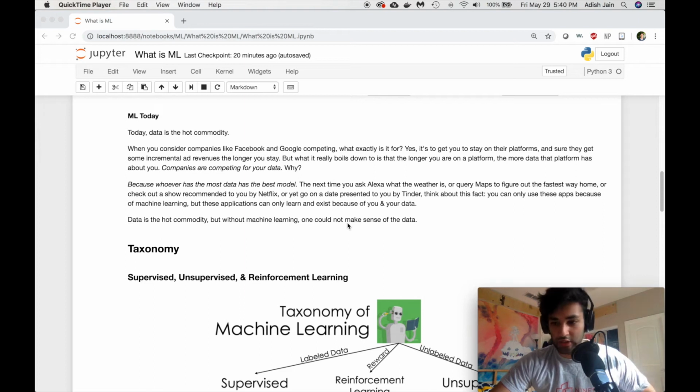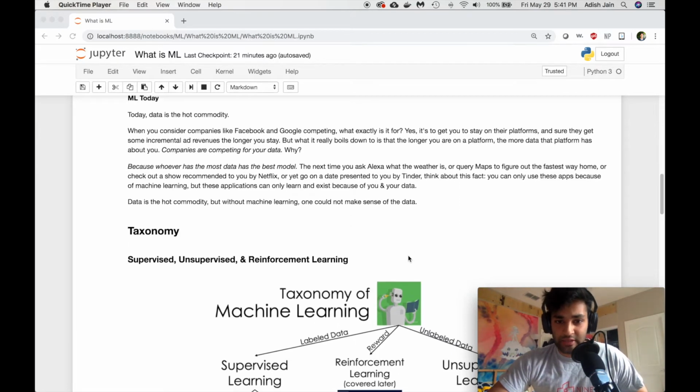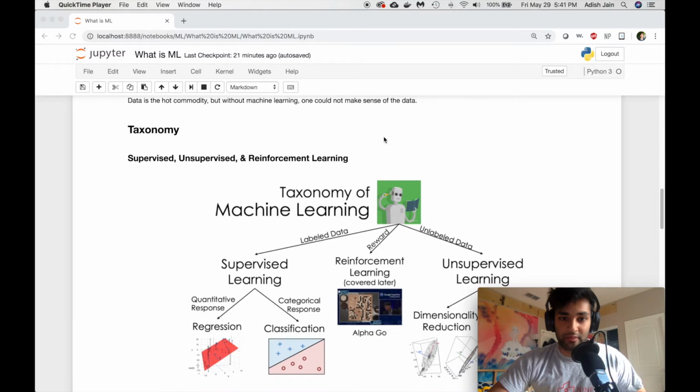Whenever you are starting a new subject, it's important to understand the context, understand why it's important today, but then also understand the terms and the terminology, because these things get thrown around so often, and if you aren't set on those terms and taxonomies, it's very easy to get lost in things which are really nothing more than just names, right? So let's not get lost in the names, and let's talk a little bit about the taxonomy.